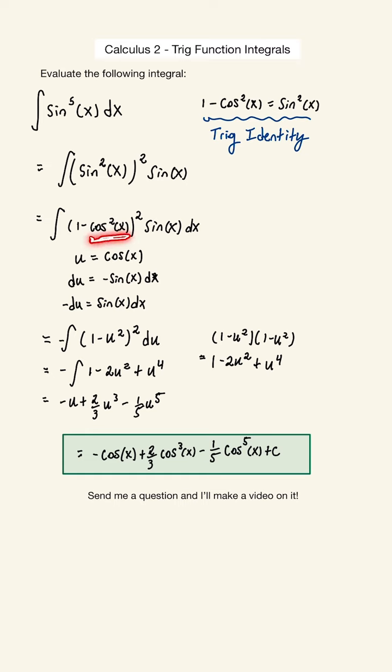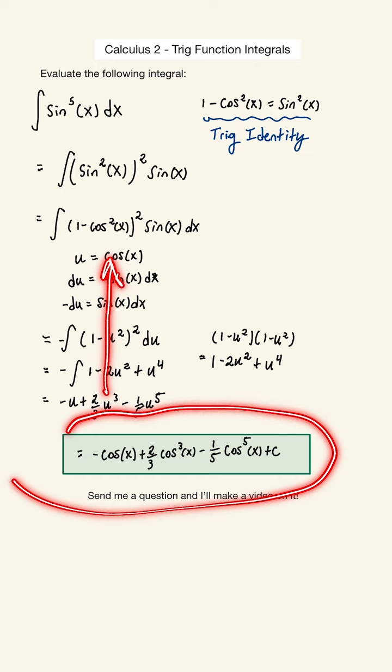So we'll set cosine of x equal to u. So we'll do that here. And then we can go ahead and take the derivative to get negative sine of x dx. We can move this negative symbol over to the du side. And now we can go ahead and plug in our u into our integral and expand this middle term, the 1 minus u squared term. And so we'll get the following expression, and that's easily integrable. And so we'll have our solution, and then we can go ahead and back substitute cosine of x for u and get our solution.